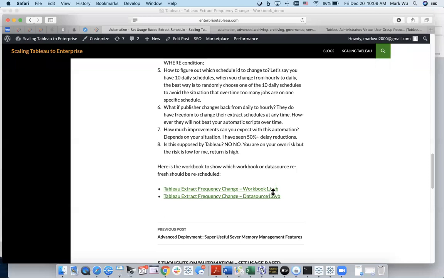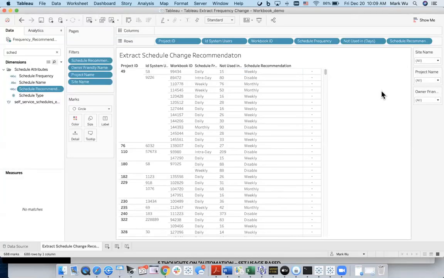Now, once you download the workbook, I'm going to show you what they are doing here. This is a workbook that shows me the refresh schedule and how many days it has not been used, with recommendations. I blanked out all the IDs because I don't want you to see my workbook. For example, there's a daily schedule, but never being used for 15 days.